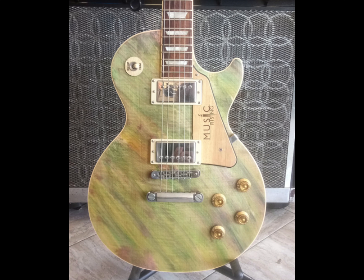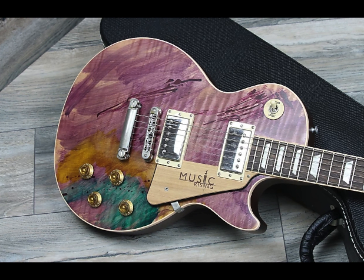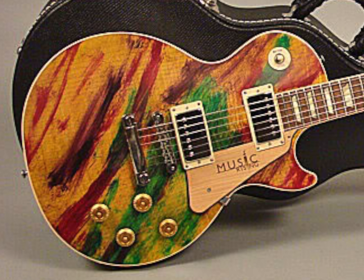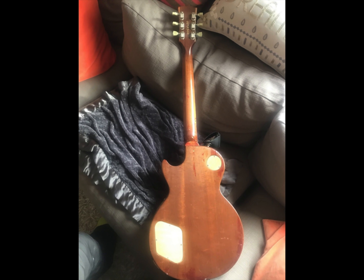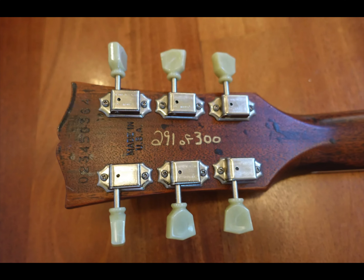To further the limited edition vibe of this guitar, all of the usual plastic parts — such as the backplate, poker chip, pickguard, and truss rod cover — are woods used from the states afflicted by the hurricanes. The pickguard is etched with the Music Rising logo. The backs of the guitars have a rather unfinished look to them, with many stray paint blotches splattered across the guitar in various areas due to the painting technique used.